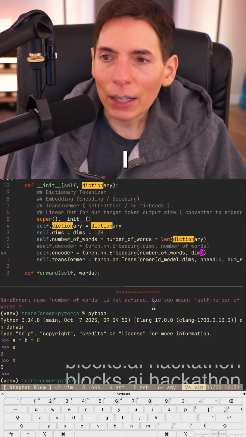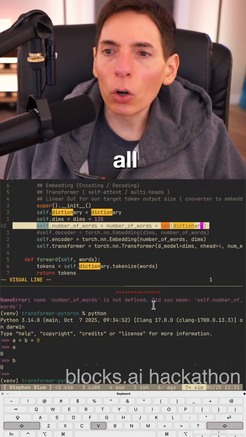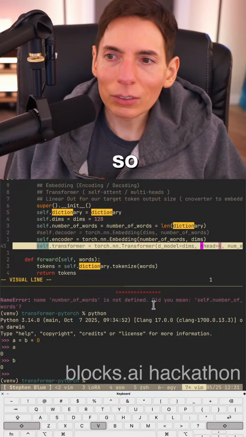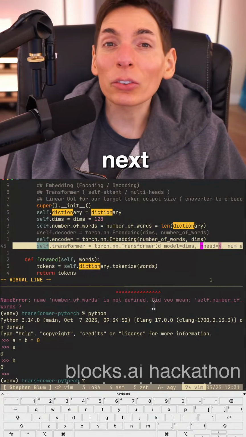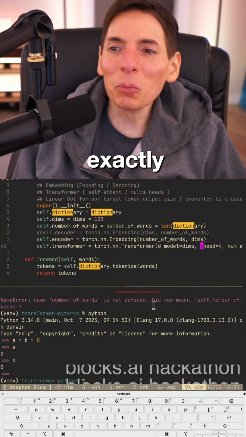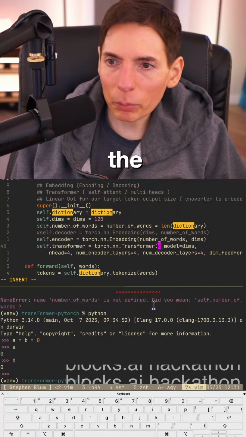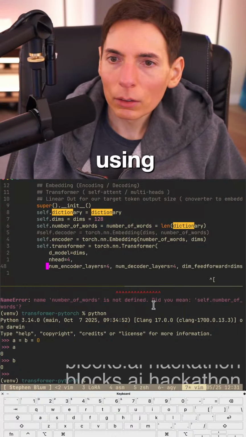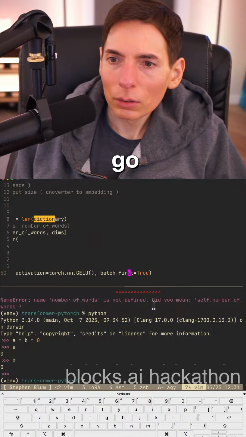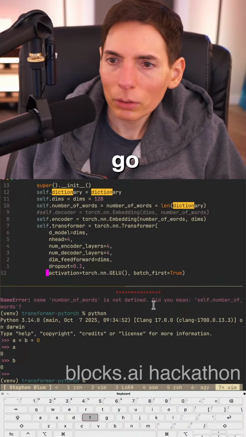So for now, I just want to see what a feed forward looks like to make sure that we're getting all the right data. The output dimensions are going to be important so that I can understand what the next layer is going to look like. Oh, and one line is actually good. Yeah, exactly. One line right here. Let me make it easier to see all the parameters we're currently using. There we go.